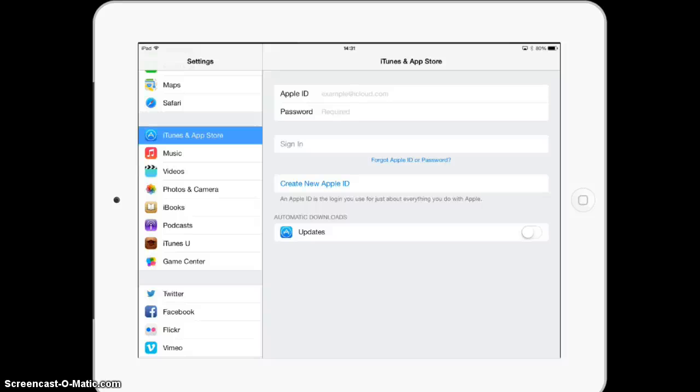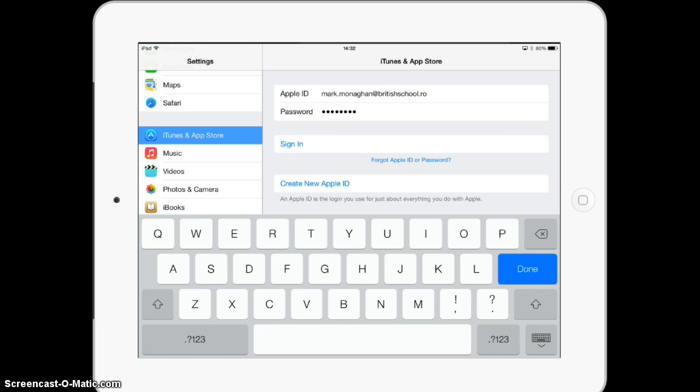So the reason for doing this is because if you ever lose it or you can't remember the password and you haven't set up a backup email address, you can always ask the help desk to reset it for you. Okay, and you'll never lose any apps that you install, and the school gift you either. Okay, so enter your Apple ID and password now. Okay, as you can see, as I have done.